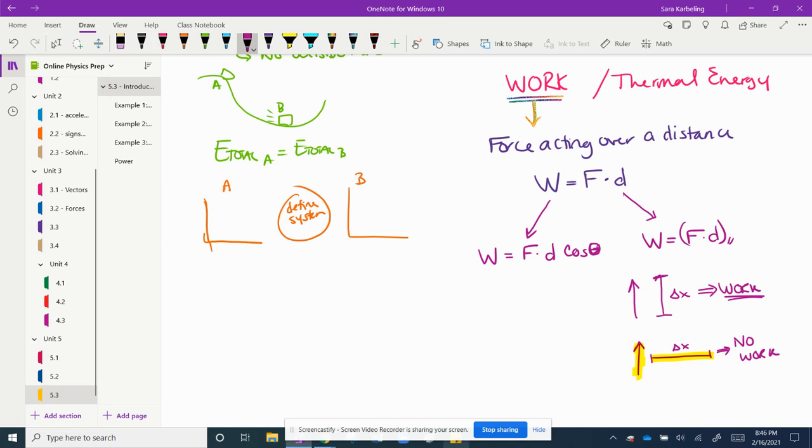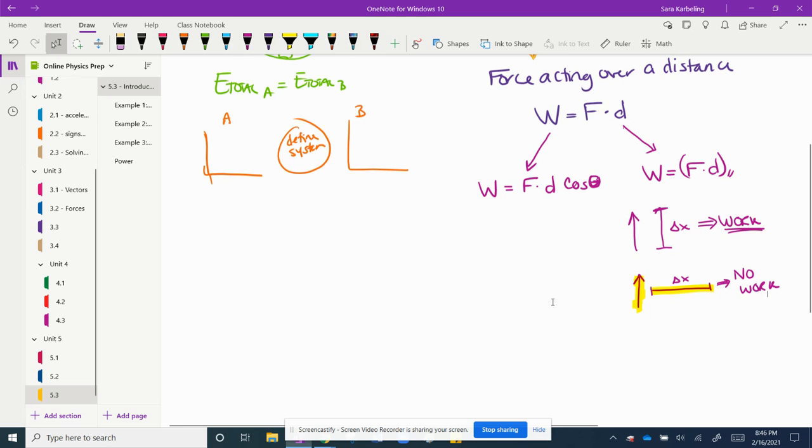Okay, let's take one more example just to kind of break this down into what it really means. Let's say you have a force acting like this. Ooh, so now we've got forces at angles, right? And let's say that it's got a displacement in this direction, delta x, okay? What this definition says is that some of that force is doing work and some of it isn't. So I'm going to say there's some work done. How do I figure out how much? Because as a physicist, you're not just going to say, yeah, it's some. We need to know how much. So there's some work. We're going to figure out how much it is.